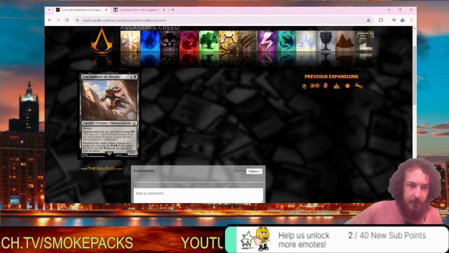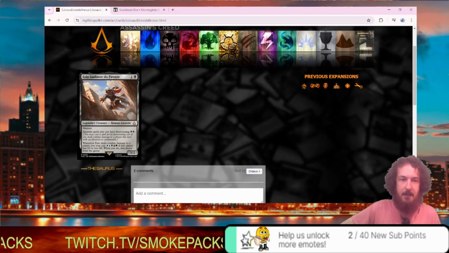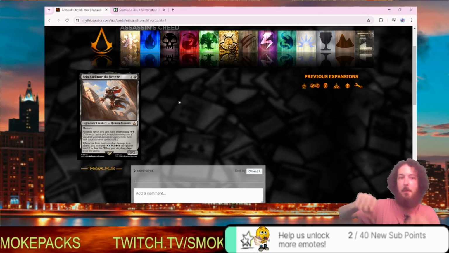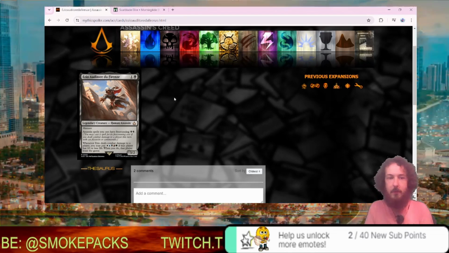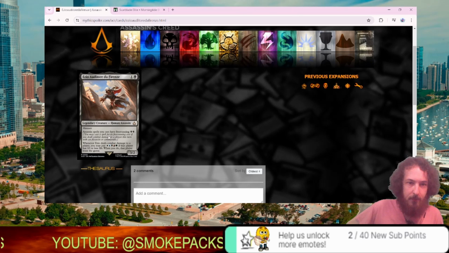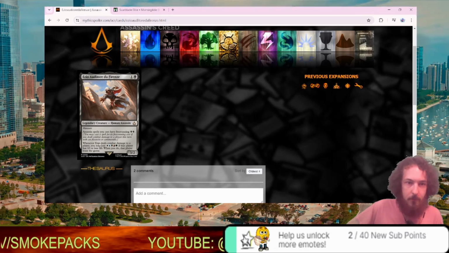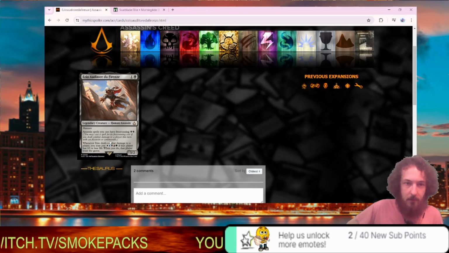Assassin spells you control have free running too. Free running is a mechanic in the game of Assassin's Creed where it allows you to parkour through everything. That's one of the cool things about the game when it first came out. And free running is: you may cast a spell for its free running cost if you dealt combat damage to a player this turn with an assassin or commander.